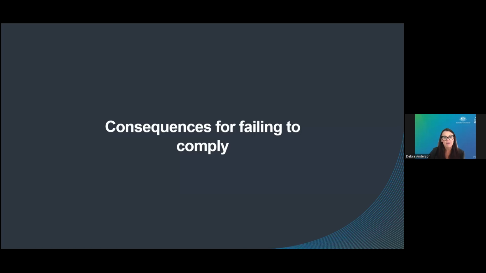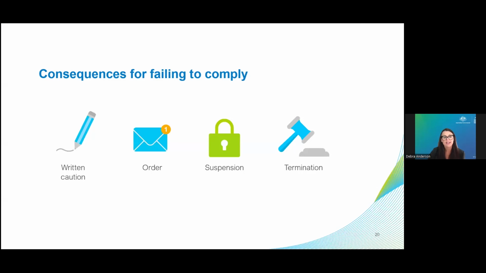Now, if breaches are found for Code 15 or 16, our Board Conduct Committee may impose one or more sanctions. The sanctions that we can impose are a written caution, an order requiring you to do something specific, such as undertake a course of education, such as a course in the TASA, or ensure that you work under the supervision of another registered practitioner, or that you need to notify all of your clients in writing about the board's findings of your misconduct.